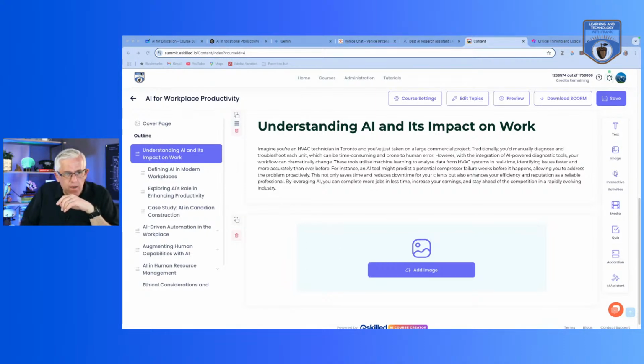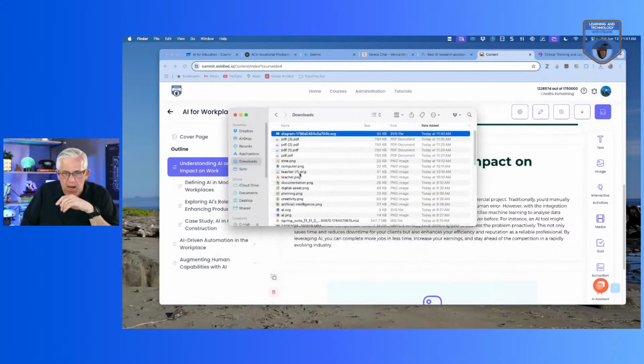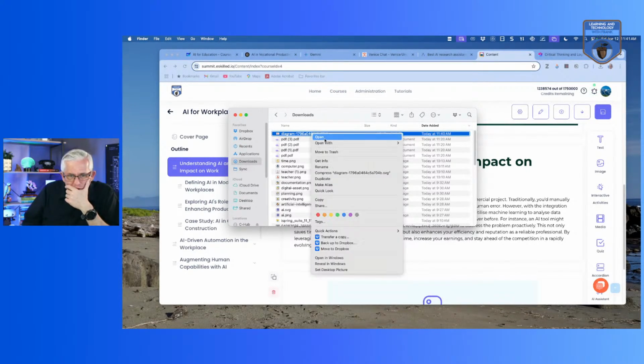If I go in, you can see that the image generated as a mind map is an SVG image, and I need to make that a JPEG, or I need to make that a PNG. So if I open this image, just open, and we'll open it with what tool do I have?